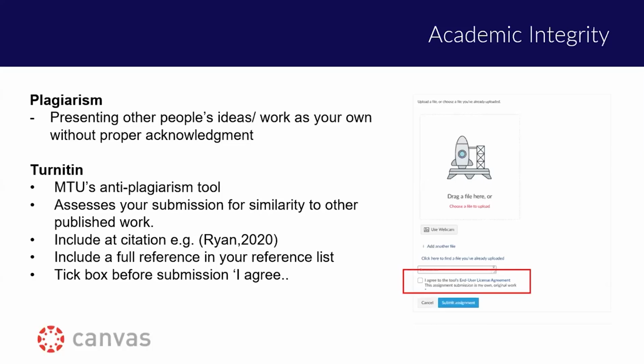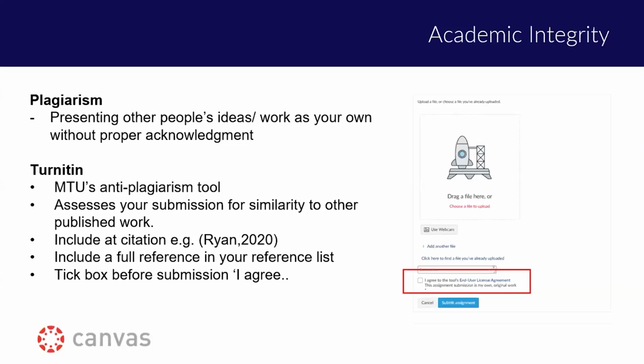And this differs from subject to subject. There are different conventions, and your lecturer will tell you about this. I'm just speaking about it very generally. But if you have to present someone else's ideas, like through a quotation, there are conventions for that. For example, that you would use inverted commas around them, and that you would use a footnote, which is where you put the name of the article or the website or whatever it is that you've drawn that information from, and the author's name, so that you're clearly attributing the words of someone else to where you found them.